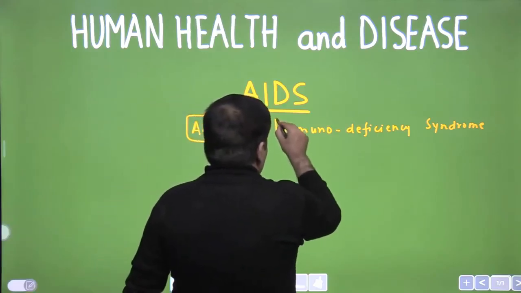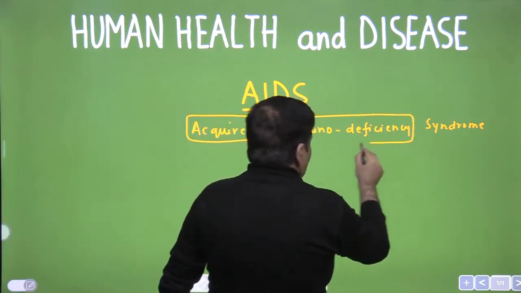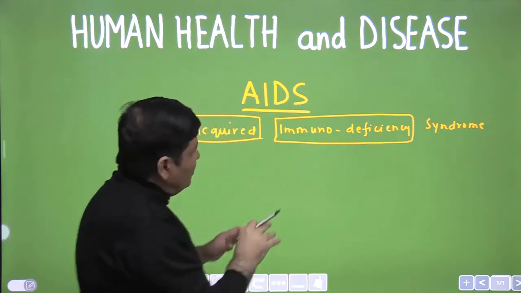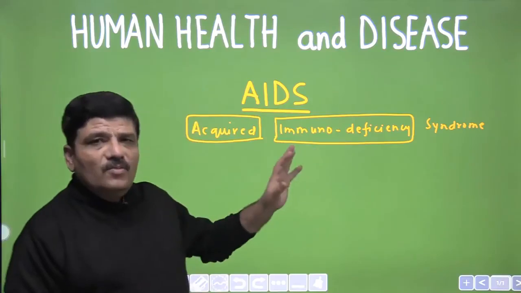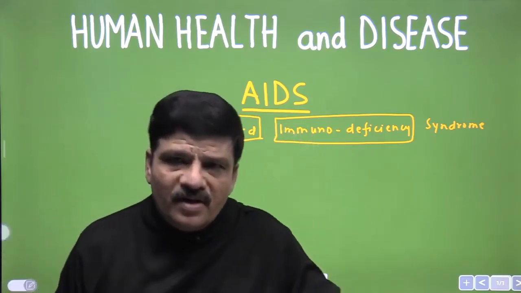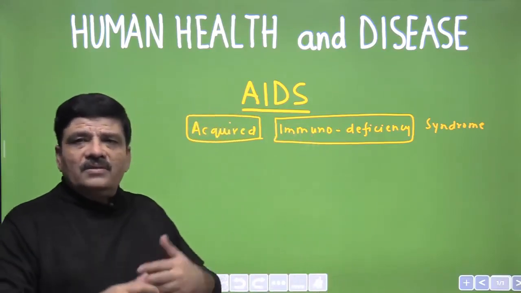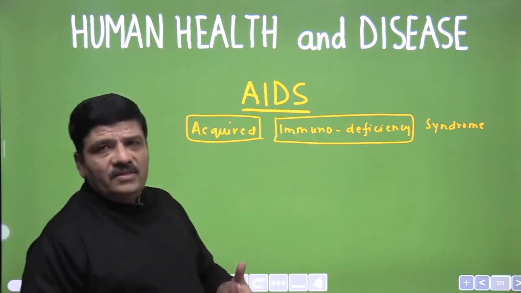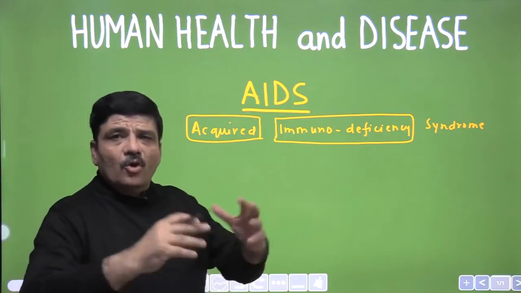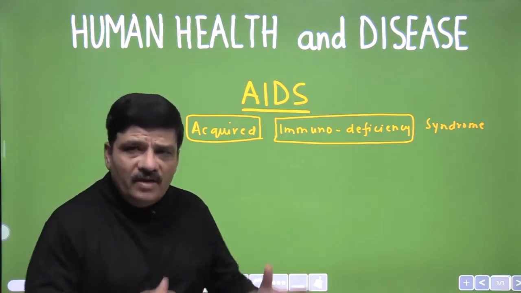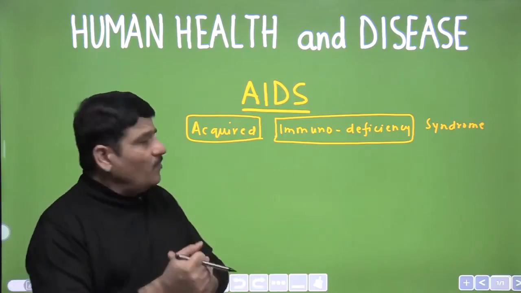And if you look at this term, this is immunodeficiency. So the immunity is drastically reduced, significantly reduced. This is not zero immunity. This is immunodeficiency, which is significantly reduced, and therefore the person may have a lot of infections, and life may not be possible with all these types of infections very readily happening in patients suffering from AIDS.